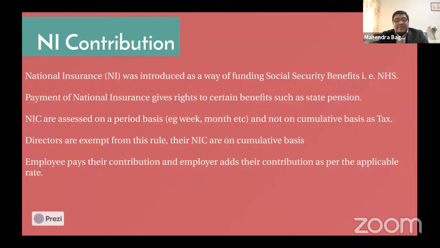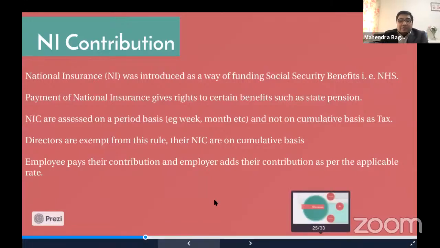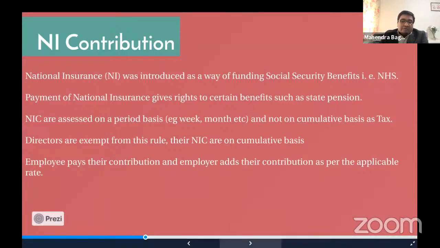Now, as employees pay their contribution, the employer also adds their contribution as per the applicable rate. So as an employee, you get two lots of national insurance contribution in your national insurance pot. If you are the employer of your own company as well as an employee, then of course you are paying two lots for yourself.